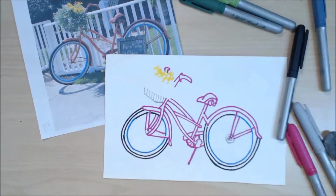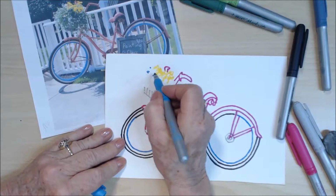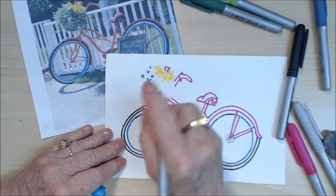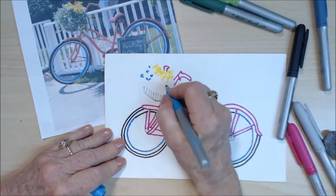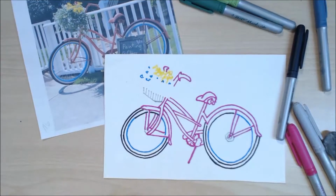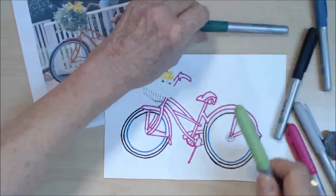And then I'm going to put a few little turquoise flowers over here, because I think that would be fun to bring the color from here up to here. What do you think? And now this is going to be fun.